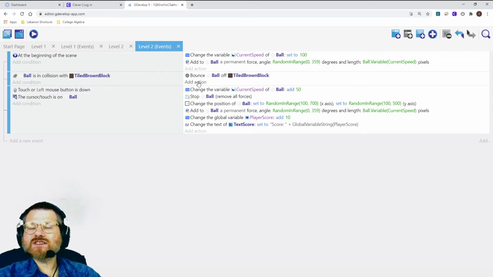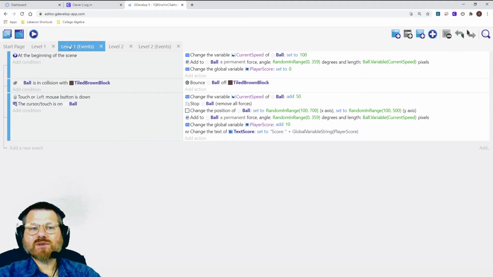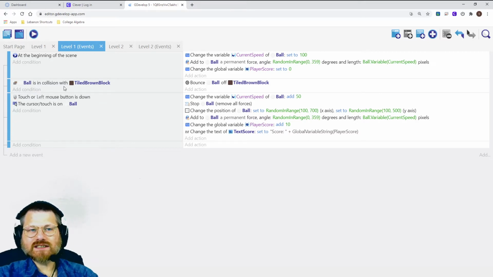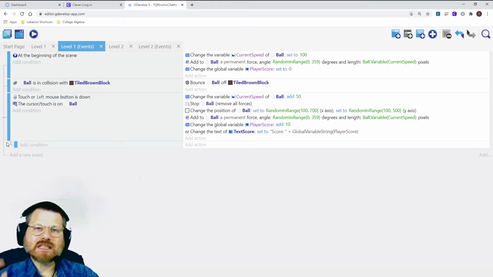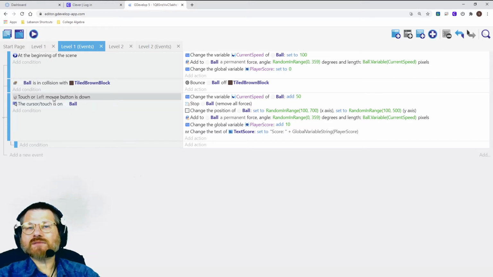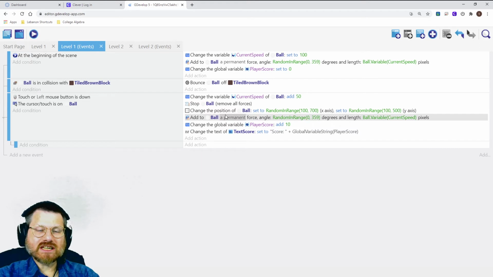And we also want it, when we get to a certain score in level 1, to progress to level 2. So we're going to go over to level 1 events, and every time we change the score, which would be when this happens, then we're going to check to see if a condition is true. So I'm actually going to add a new event, but I'm going to make it a sub event of this event right here because the score only changes when I left click. So I'm going to drag this in, which means now it will only happen if I'm clicking on an object, which means then I could be changing the score.